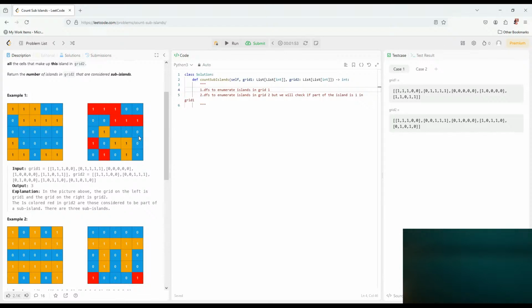If we can start with grid 2, we can find islands in grid 2 and just check if it's corresponding, if it has 1 in grid 1.